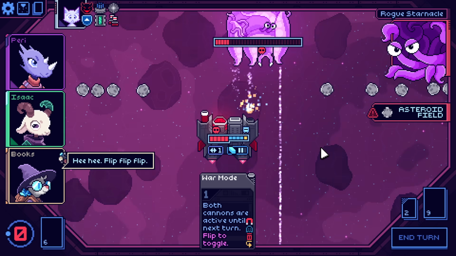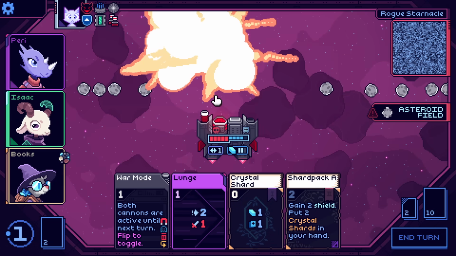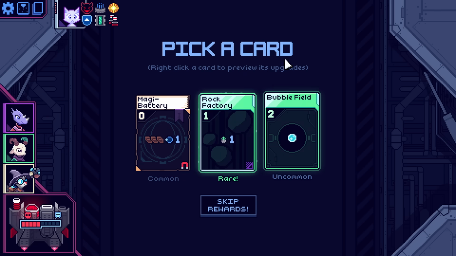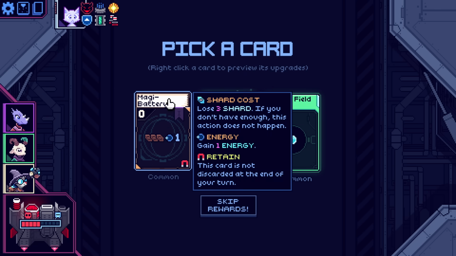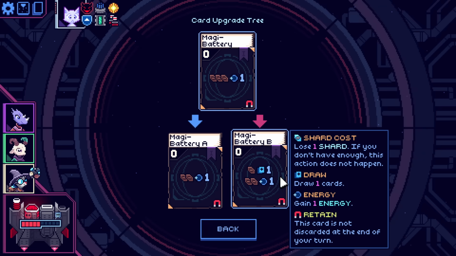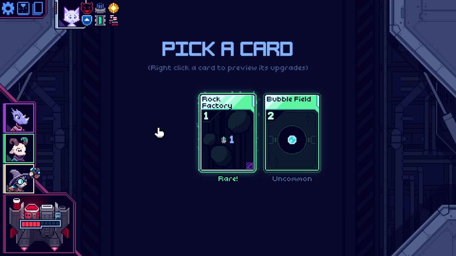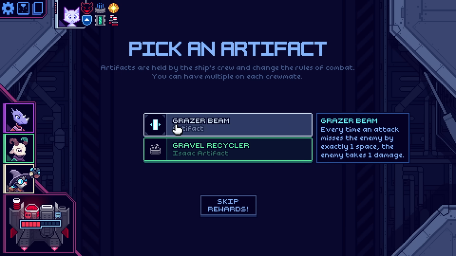Not bad. You absolute goon. Shard Pack A is not doing a whole lot for us. There we go. That's interesting. It has retain as well. That's interesting. It's not upgraded, though. Okay, 1 for a card draw. Okay. It's part of something that's going to be better.